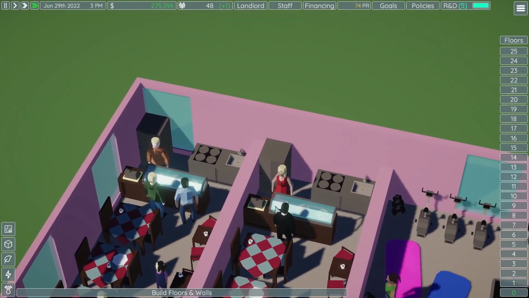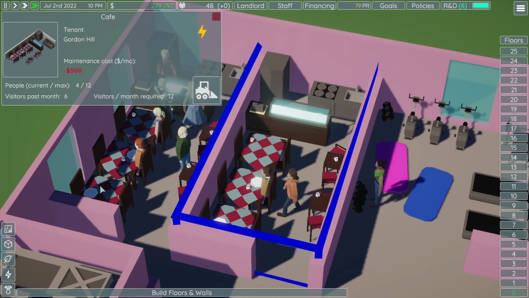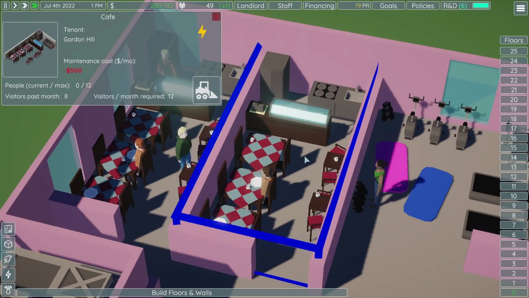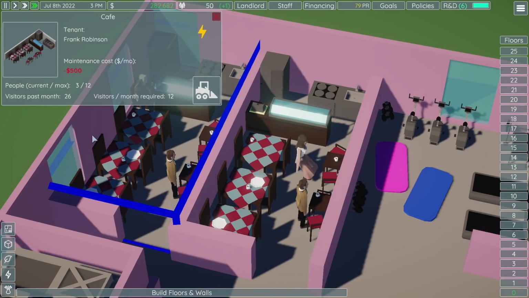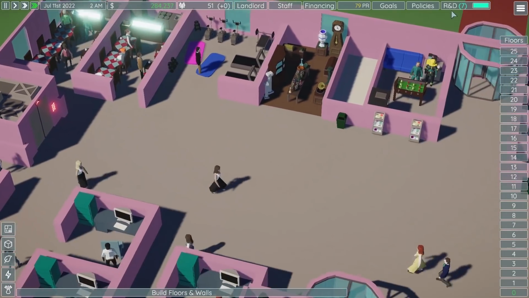Oh, and look, somebody's opened up over here. Gordon Hill. Oh, that sounds nice. I do feel a bit sorry for Gordon Hill, because Gordon Hill has had 6 visitors the past month, and Frank Robinson next door, 28. Oh, poor Gordon. But look at that. It's ticking up. But they have a certain amount by the look of it that they need to keep running. And Gordon is struggling, which is a bit sad. That cafe there, absolutely smashing it. This place here, not doing quite so well, which is a bit of a shame.